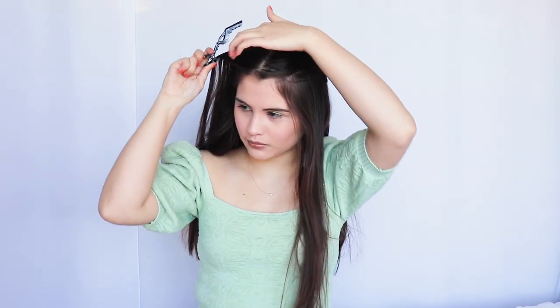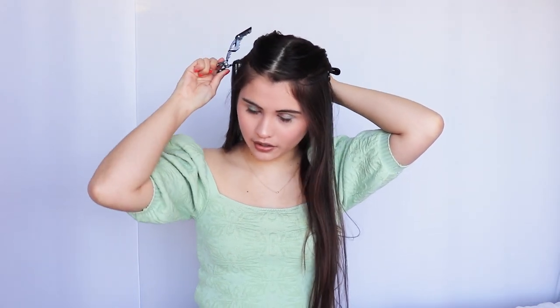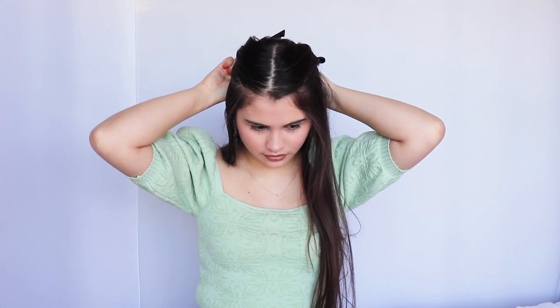I think we can start with these pieces, and then we can also do some on this side. So I'm gonna add these clips. These are super helpful. I actually don't have any, so I'm glad that these came, and they're super easy because they have these little things right here that can pull back your hair. I love that.